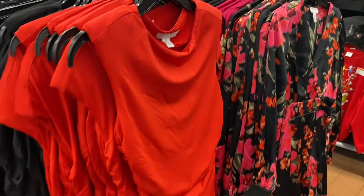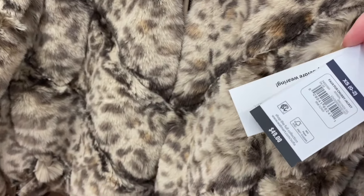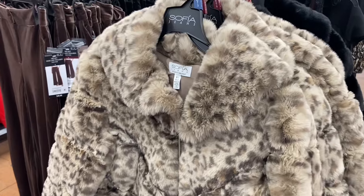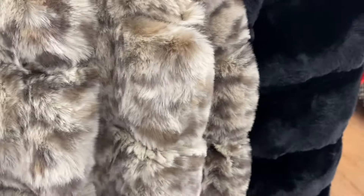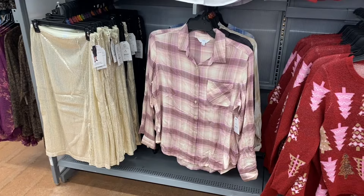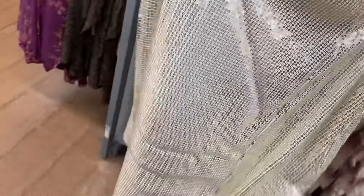These pants I showed before only in black, but now they come in brown too. The faux fur chubby jacket is $49 — I was going to get it but didn't. It's extra small through 3XL and comes in plus size online, available in solid black. And then this comes in brown now — velvet wide leg trouser, $28. You can also get it in black. I realized I showed the Sophia dresses twice — they have them in two different spots in the store.